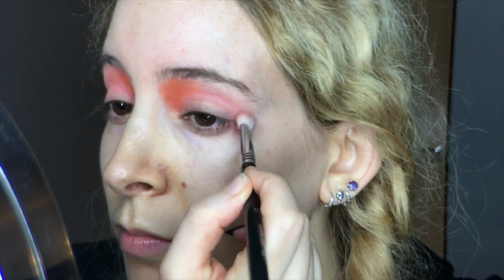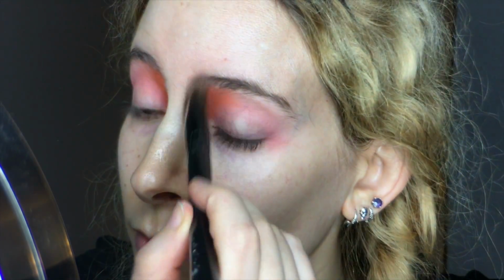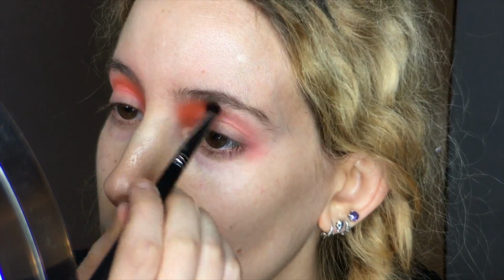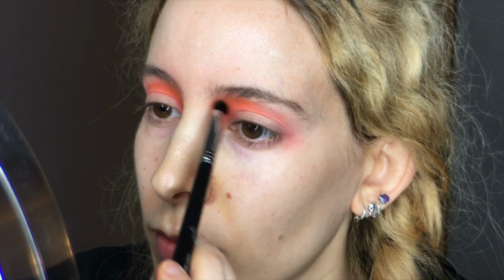So I guess it's time for some Urban Decay Naked Shadow, and I smoothed that across the crease to blend out the orange. I wanted to jazz up the inner corner, and I took the same dense brush and dragged that through to the midpoint of the socket.